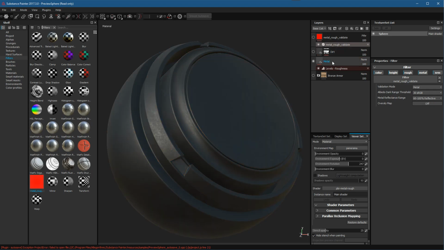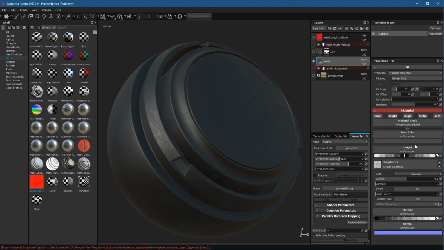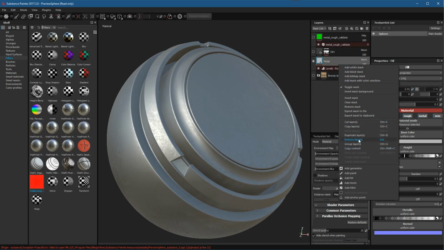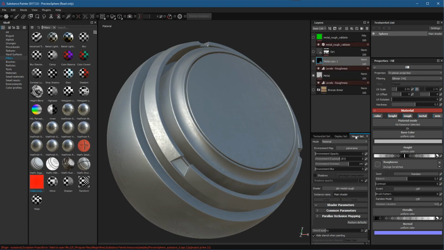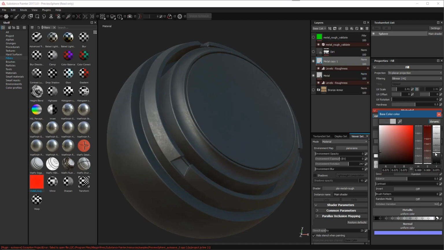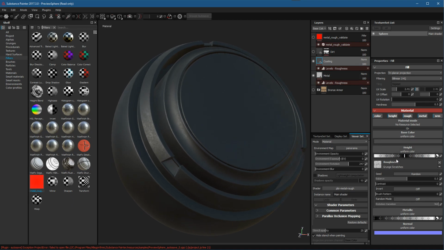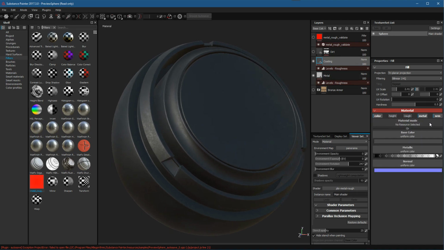So what I'll do for that is this could be the raw metal here, which is going to have a brighter value. And then maybe I'll duplicate this layer, and this is going to be the coating layer. In the case of the coating, I don't need my height, I don't need roughness, I don't need normal.